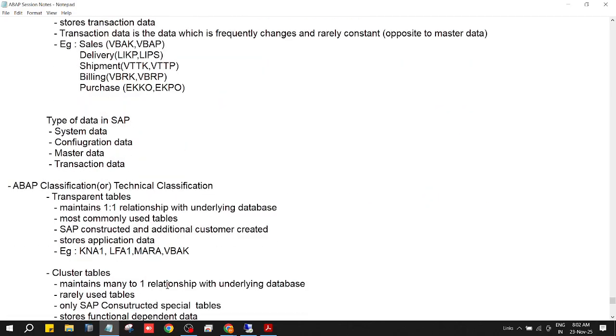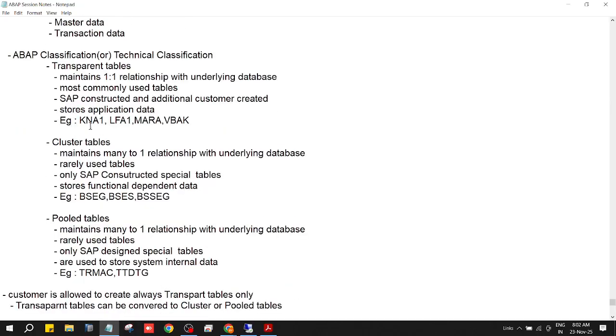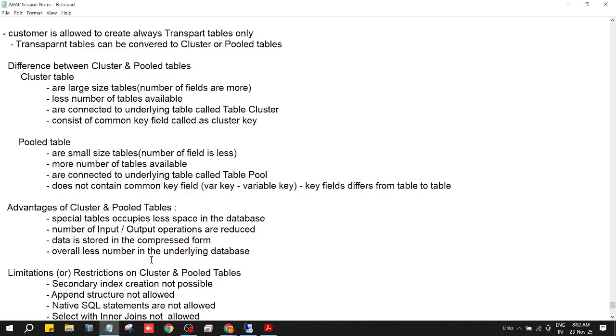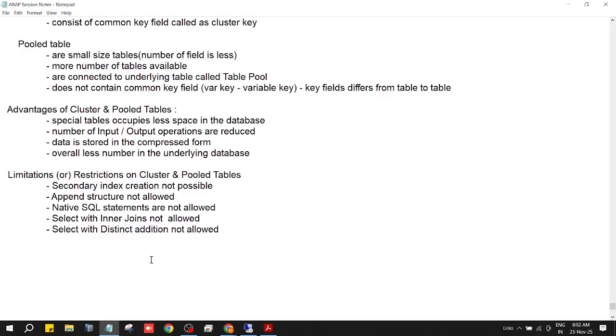Then technical ABAP classification, transparent, cluster, pool. In the cluster pool differences, advantages, why SAP defined these tables, and while using these tables, what are the limitations of that. So if we go to the next session, that is 49 session.